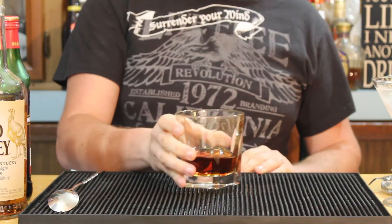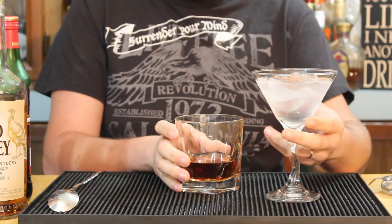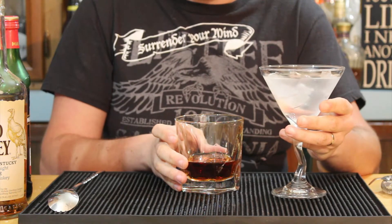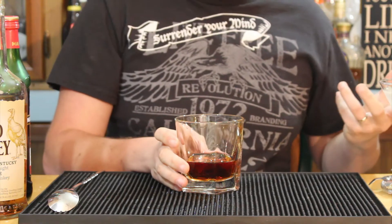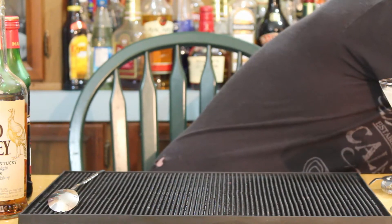The next thing you want to do is throw some ice in here, and in the meantime I want to throw in the fact that you need to put a cocktail glass — or any kind of glass you want — filled with water and ice. Bars a lot of times use soda water and ice, just something to chill that glass down while you prepare the drink so you have something nice and cool to pour it into.